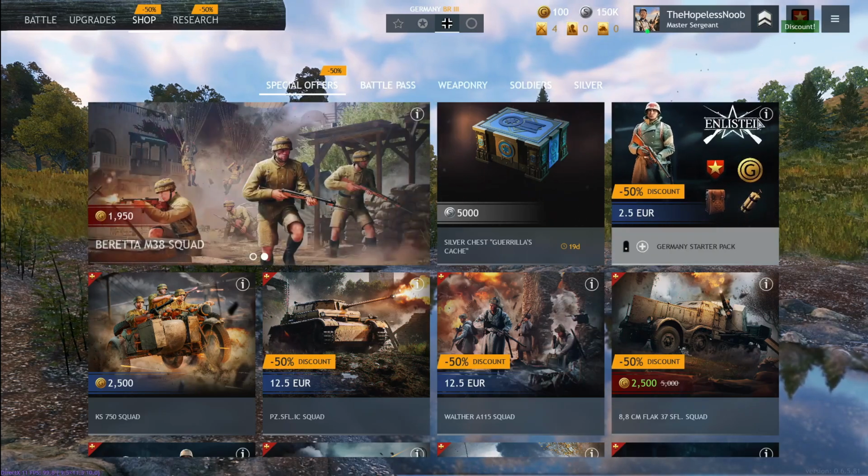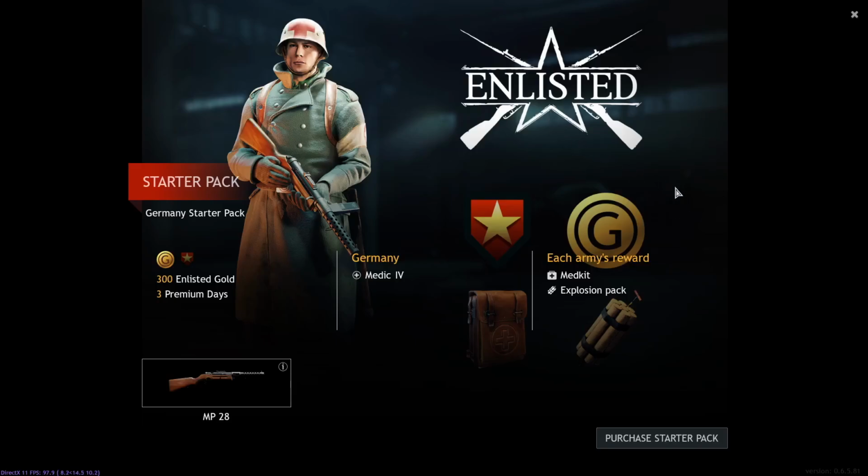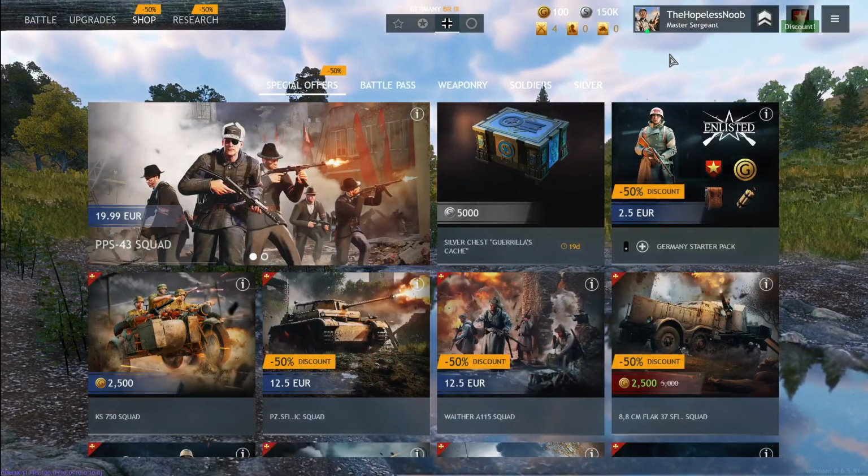But here's a trick. For every single nation, you can exactly once buy this starter pack. This starter pack gives you one weapon, a soldier, some random stuff, okay? But most importantly, it gives you 300 gold and 3 premium days. This means if you spend $10 or 10 euros, you will get 1200 gold and 12 premium days for free. So this is much better than buying just 1000 gold. This is much better.